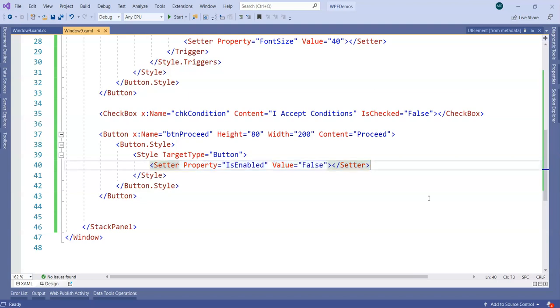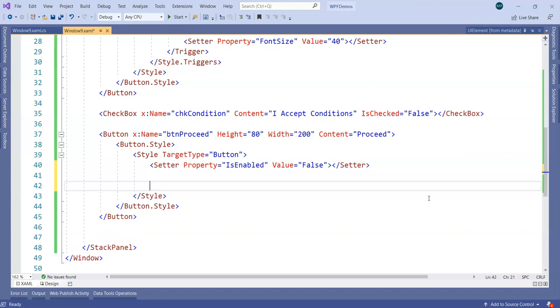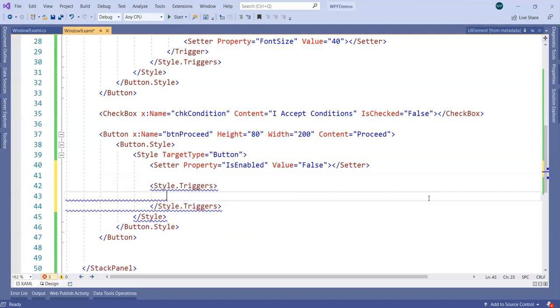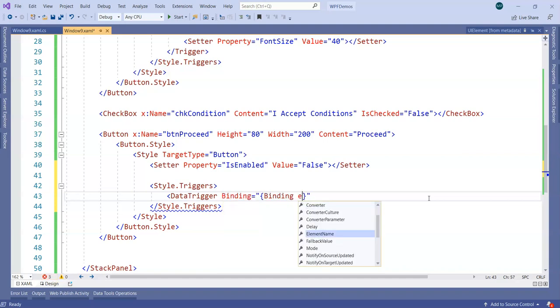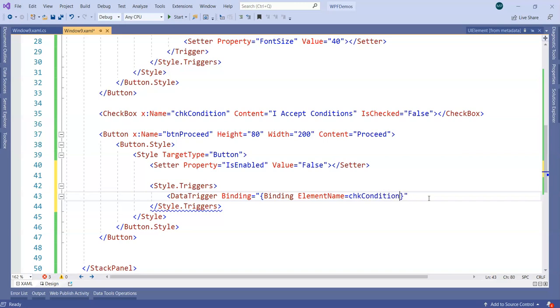So what can we do now? After the setter, I'm going to put Style.Triggers. So far we used property trigger; this first time I'm going to use a DataTrigger. I'm going to specify that my trigger to change IsEnabled equal to false is going to be dependent on an element called chkCondition, and its property IsChecked.